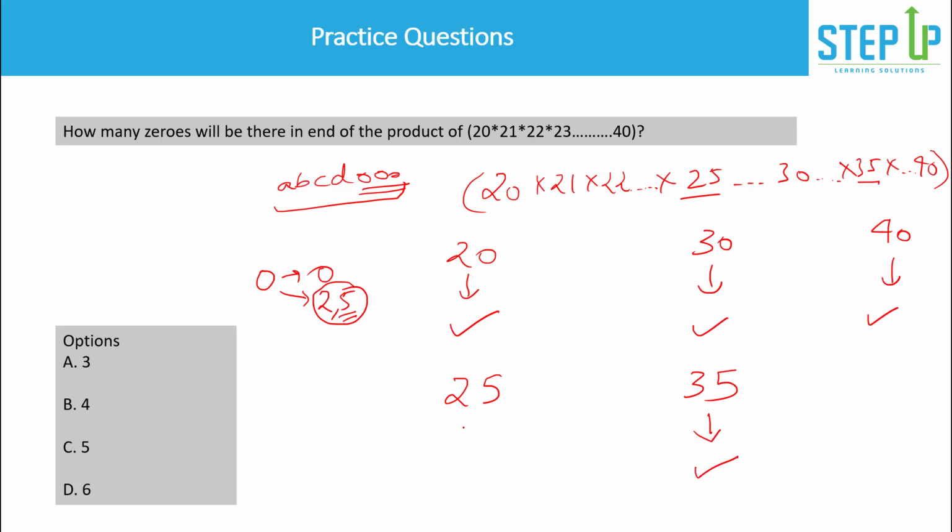And even from 25. So you will be tempted to say 1, 2, 3, 4, 5, but just a second. If the examination setter was smart, he could have placed this as the first option, and people would have marked it and got a negative mark also. But please understand, this is not the correct option. While these will all give a 0, 25 is made up of 5 square, meaning there are 2 5s here. You'll get 1 plus 2 plus 3 plus 4 plus 2 zeros here. That means your answer should be 6.